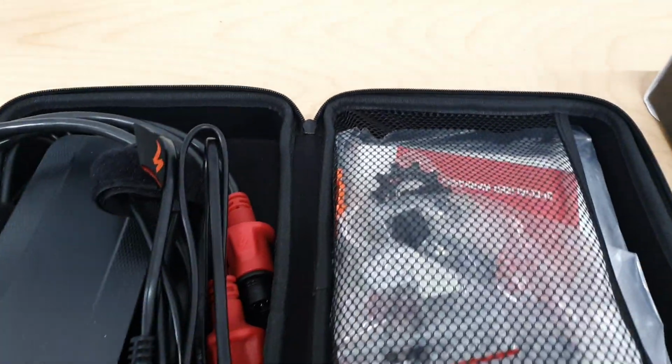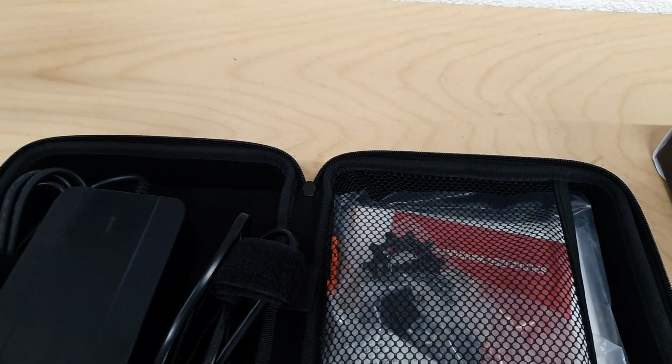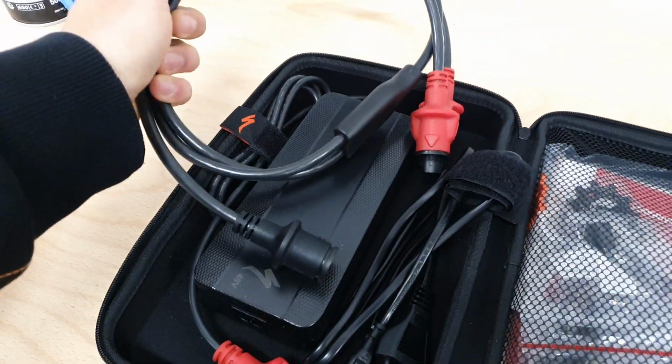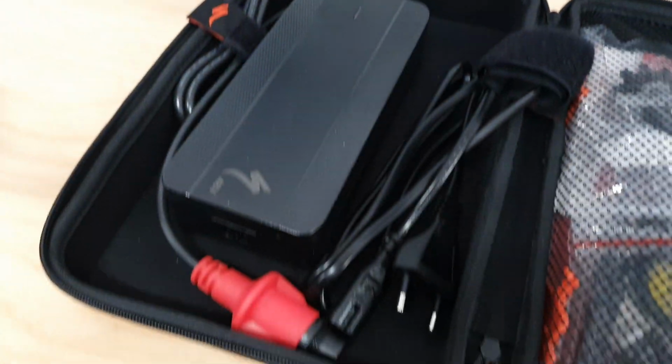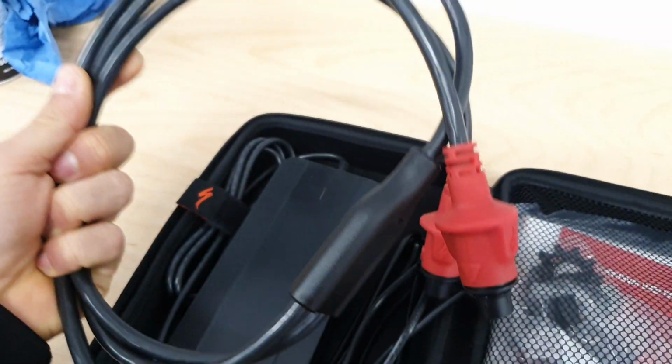Then we have the Di2 charger, of course, for the shifting. A neat thing is that if you have the range extender, you also get the range extender cable splitter. So with the charger, you can charge both of the batteries at the same time, which is a nice detail. Not many bikes have that included.